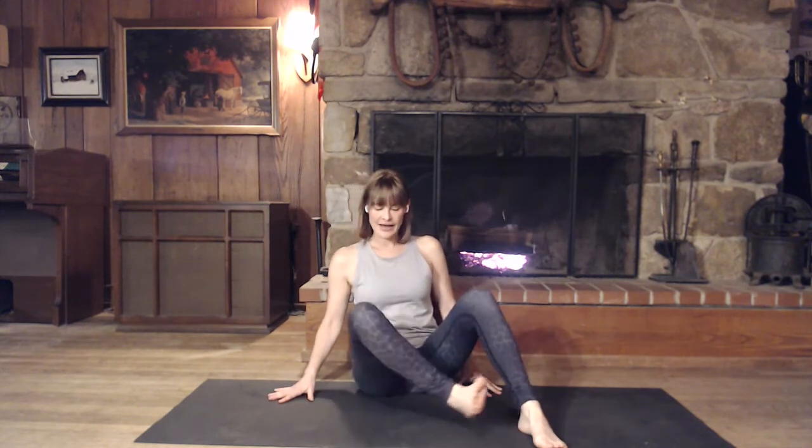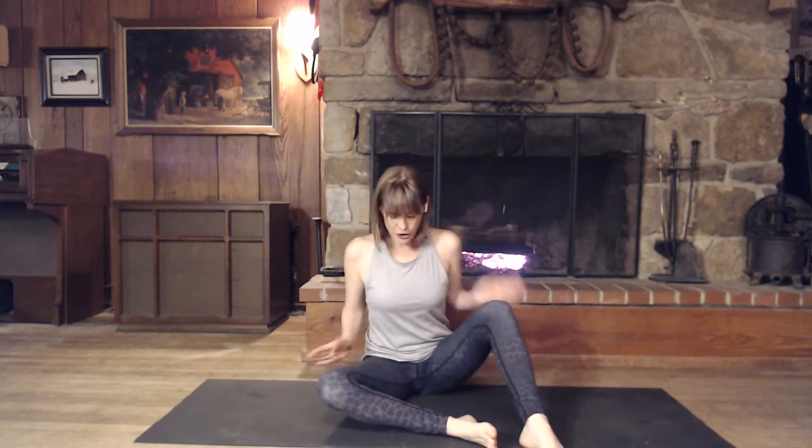So other leg comes down. And remember, you want to basically be forming a triangle here, as if my ankle was to this knee and the knee was to this ankle, and I could get into that perfect triangle. That's the angle of this leg here. If you're on an exercise mat, your lower leg is parallel to the edge of your exercise mat. Okay. Keep that foot flexed. Try to relax this knee down to the ground.